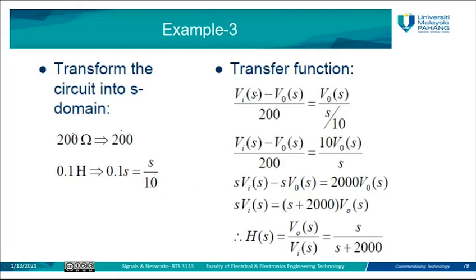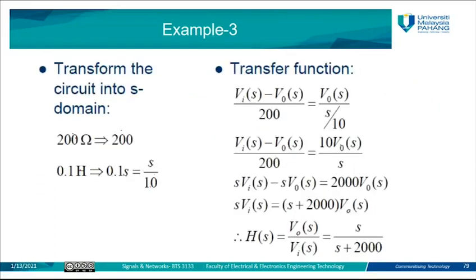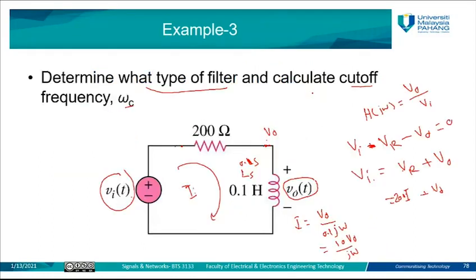Since we have only one node here, we only have one current. Since there is no node here, there is no distribution for the node, we only have one current. So the current that goes to this point is the same as the current that will go out from this point. So how do we find the current from this point? If we say this point is V out, then it will be V out minus V in over 200. So this is V in minus V out over 200. This is the input current to the node, which will equal the output current from the node.